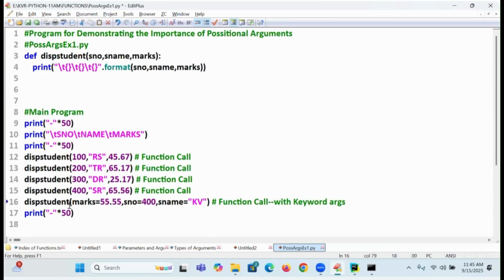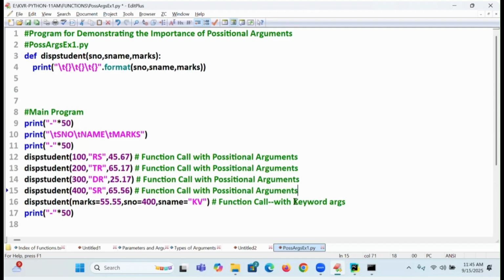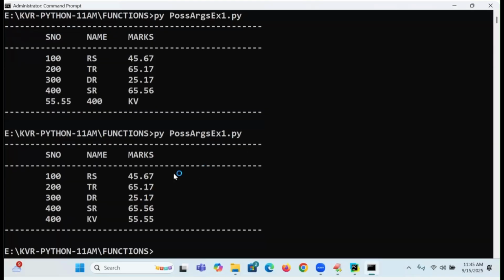Keyword argument. It is not a positional argument. These are called which arguments? Positional arguments. These are called positional arguments, but these are with which arguments? See the answer now. Previously, what was the answer? Now you got the perfect answer or not? Earlier we got it wrong, but now we passed it correctly.